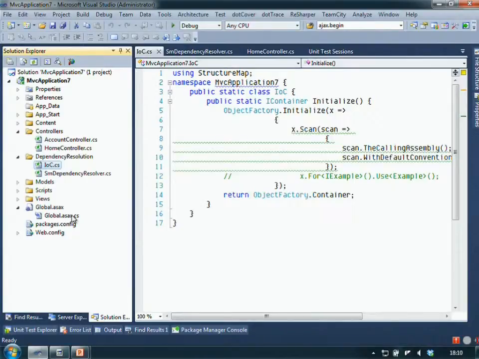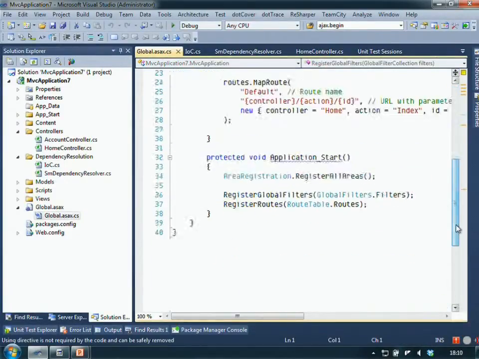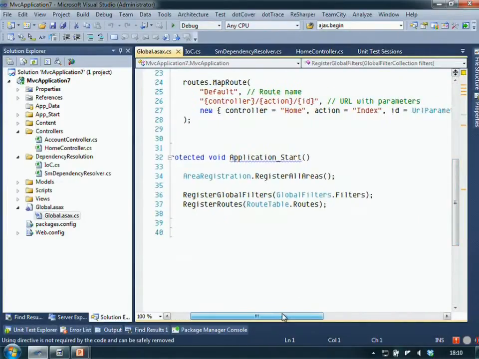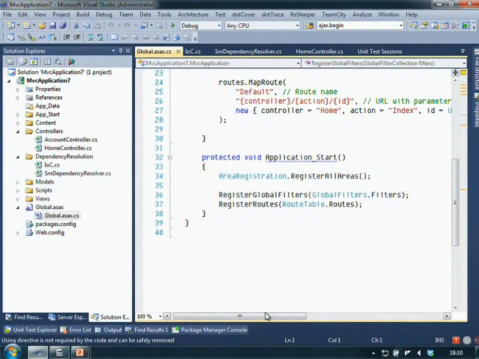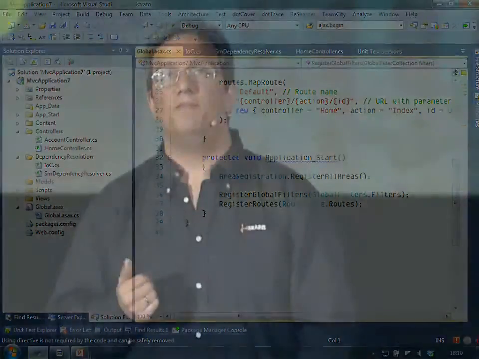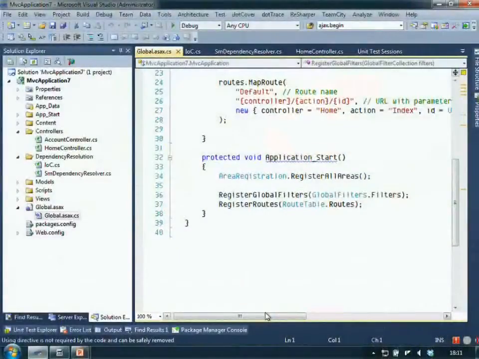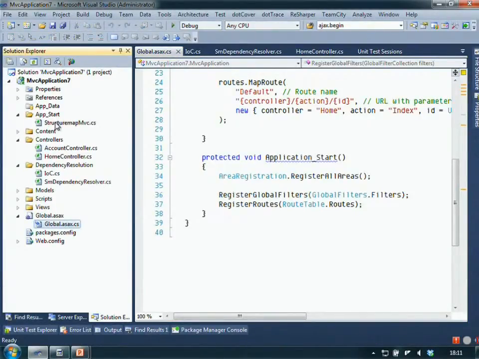So I don't have to do the SetDependencyResolver. But if we look in the MVC application, we see that it's not there. Okay? There's no code in there to set up the default dependency resolver. Why is that? Well, because imagine if every time we download a NuGet package, they're going to start to spit code into our global MVC application. It can kind of get dirty, right? And unmanageable at some point. So what David Ebbo did was create this concept of an activator, or a web activator, which kind of links in before your application starts.